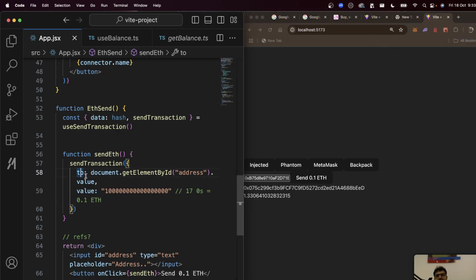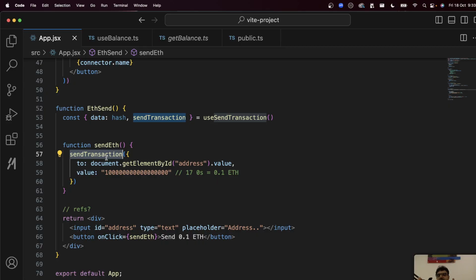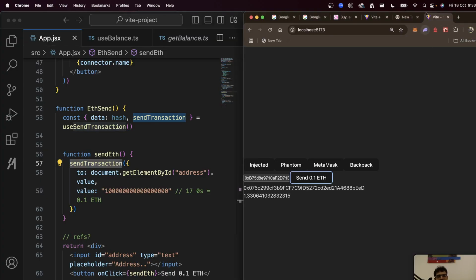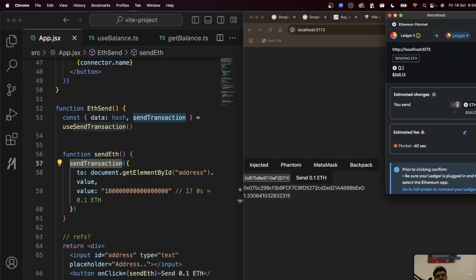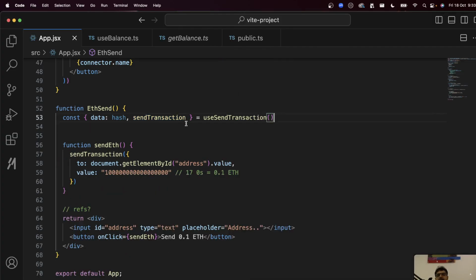As long as this WAGMI library is creating the right transaction in this sendEthereum function, you're good to go. Most probably it is. The transaction simulation over here also showed that only 0.1 ETH is getting debited. If this was hacky, it would have stolen all of your funds. Do we understand how you can pop up a wallet to send Ethereum from one wallet to another? If we do, the next step is simple: how can you do a function call on a smart contract, be it to update state or to read state. But do we understand everything until this point?